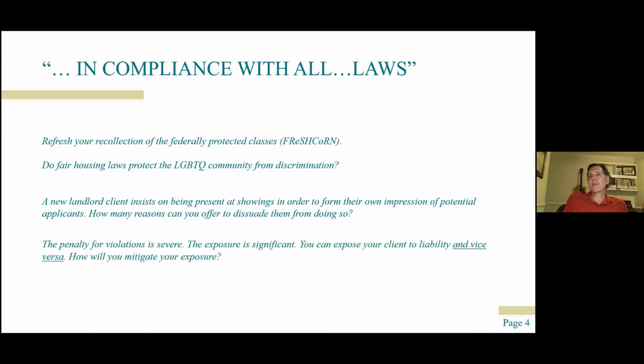So we know the penalty for violations is severe. We know the exposure is significant. Most concerning is that we can expose our landlord to liability, and our landlord can expose us to liability. So how do you mitigate your exposure to liability, particularly in fair housing situations? Rhetorical question, just a thought provoker, because there are lots of ways.